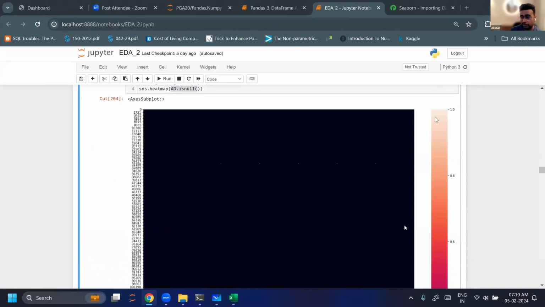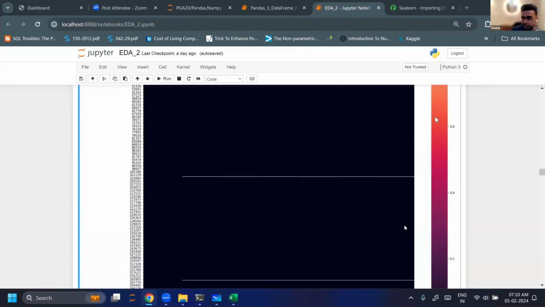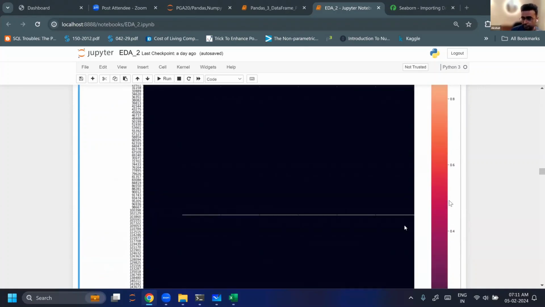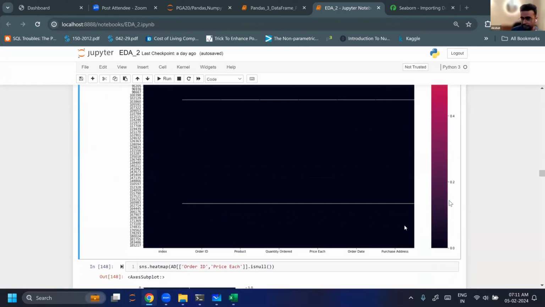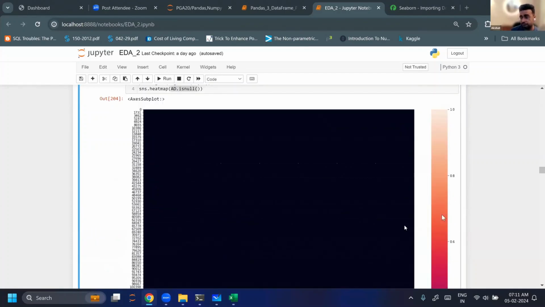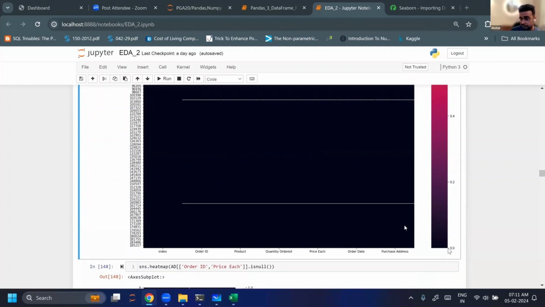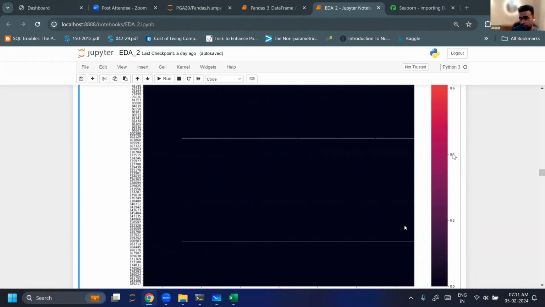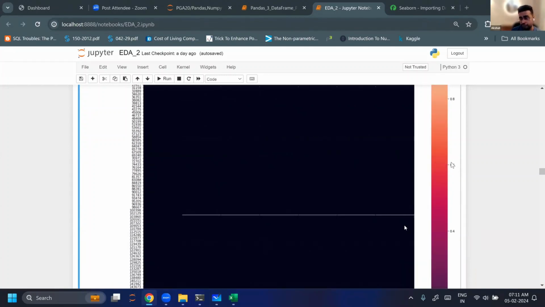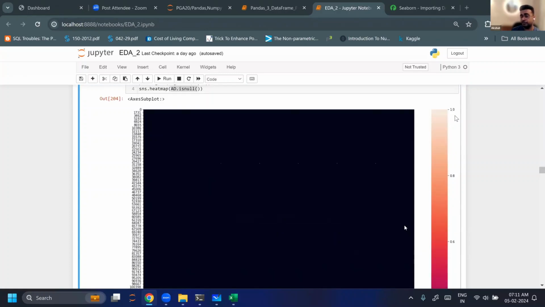On the right side, you will see a legend chart. It is showing you color, whether you have completely blank rows or only some. It shows the percentage in decimals: 0.0, 0.2. 0.2 means 20%, 0.4 is 40%, 0.6 is 60%, and 1 means the color is also changing. Look at the color.